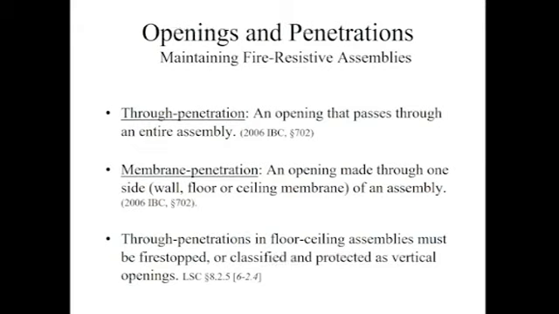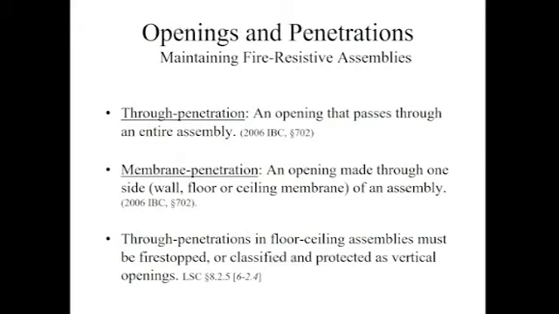They're termed either through penetrations or membrane penetrations. Very simply, through penetrations go from one side to the other side. In a wall, it's going to be pipes, ducts, wires, other things of that sort that enter the wall from one side, exit the wall on the other side. Now, if something goes into a wall and then comes out of the wall like 5-6 feet below it, it's actually two membrane penetrations, which is an opening in one side.